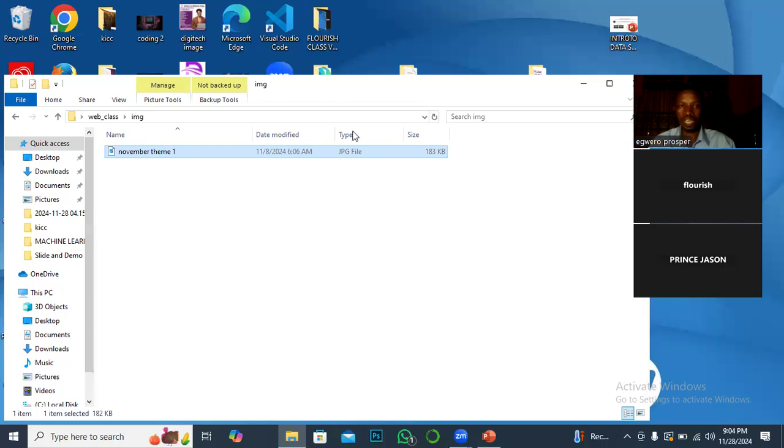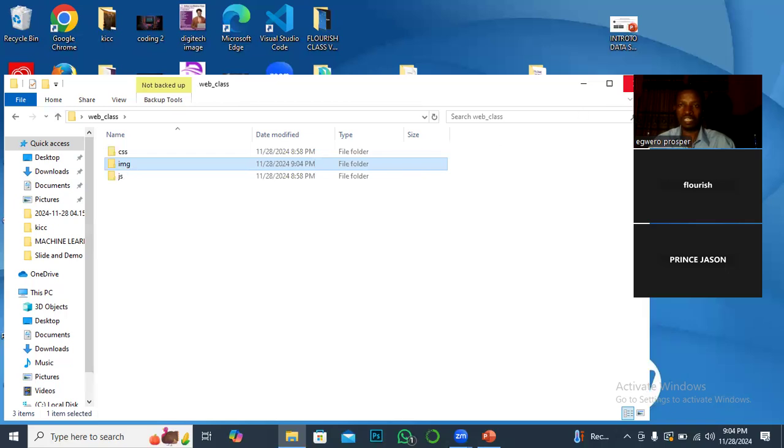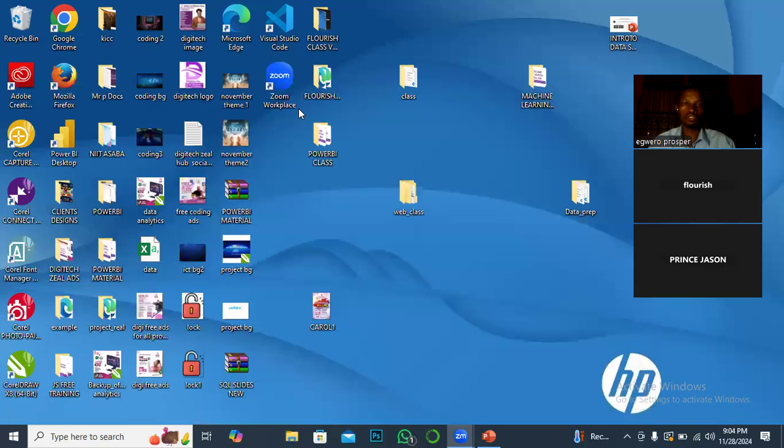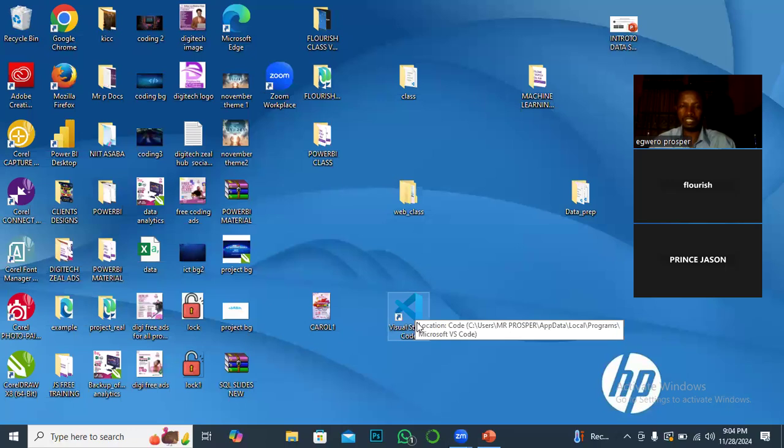Now, I've just added an image to my image folder. So the next thing I'm expected to do is to activate or load my IDE. So your IDE is an application which has been created for programmers. So as a web developer, you are a programmer. This app is called IDE, which stands for Integrated Development Environment.